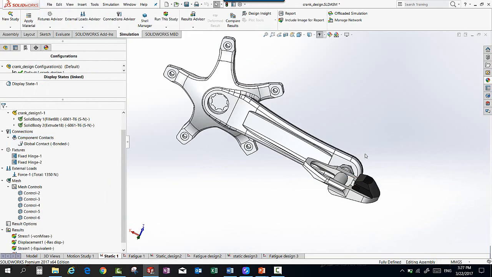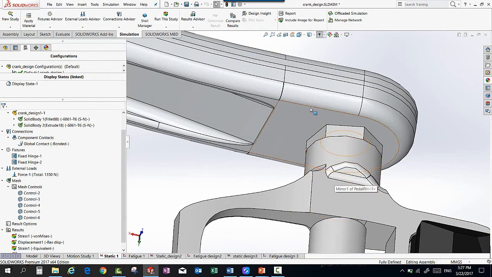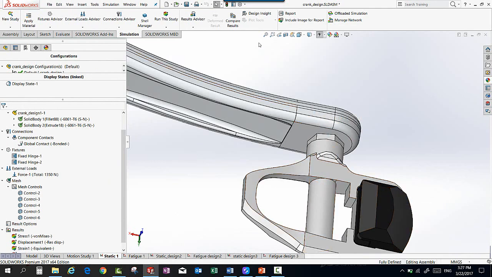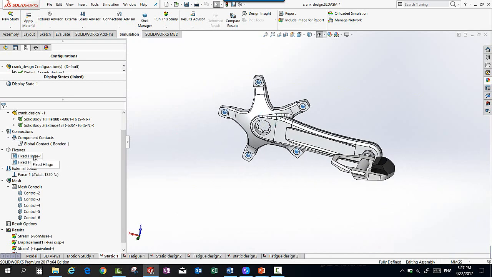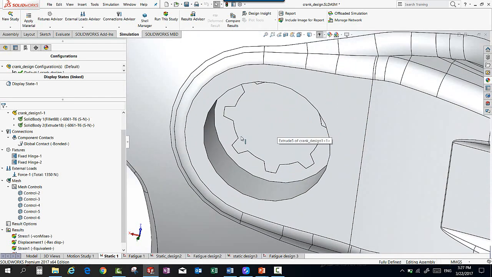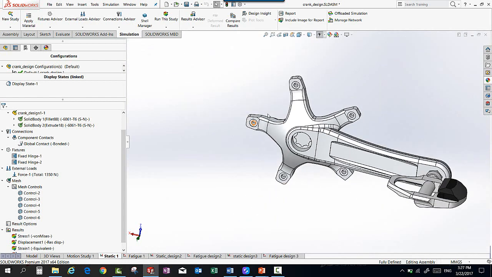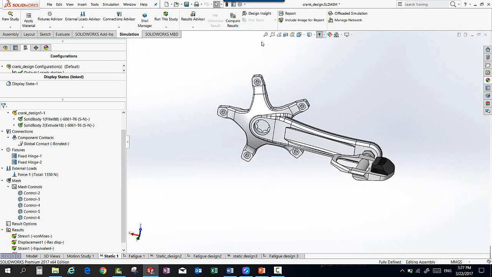The assembly consists of two important components, the crank and the pedal. We assume that these two are bonded to each other. This crank is rotating around the shaft. We are using a hinged restraint here. And the crank is connected to the gears, which transfer the load to the chain and finally to the tires. There is a hinge restraint also defined at this location. The terminology is similar to what a designer can understand, and he doesn't need to worry about it.